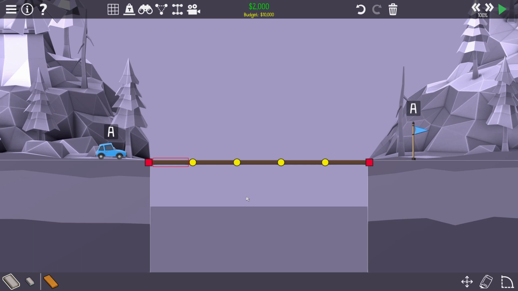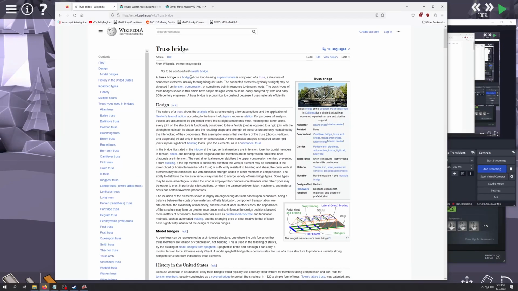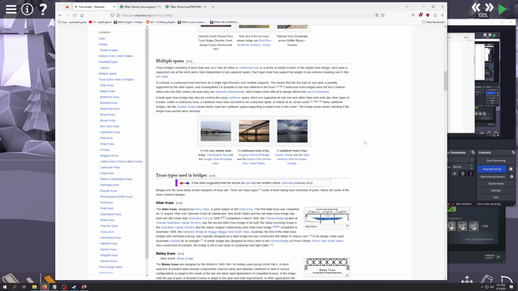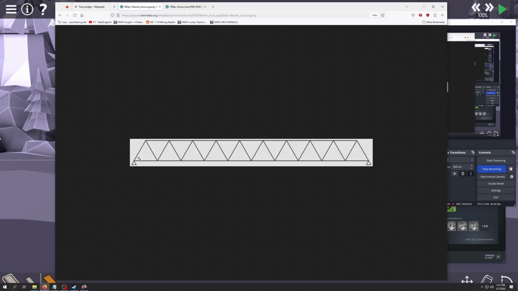The signature feature of a Warren Truss is that it's all made of triangles. Let me show you what I mean over on Wikipedia. So here is the truss bridge article on Wikipedia. And specifically, if you go down here, you can see all the different types of trusses used in bridges. Like I said, one of my favorites is the Warren Truss because it's all just made of triangles.